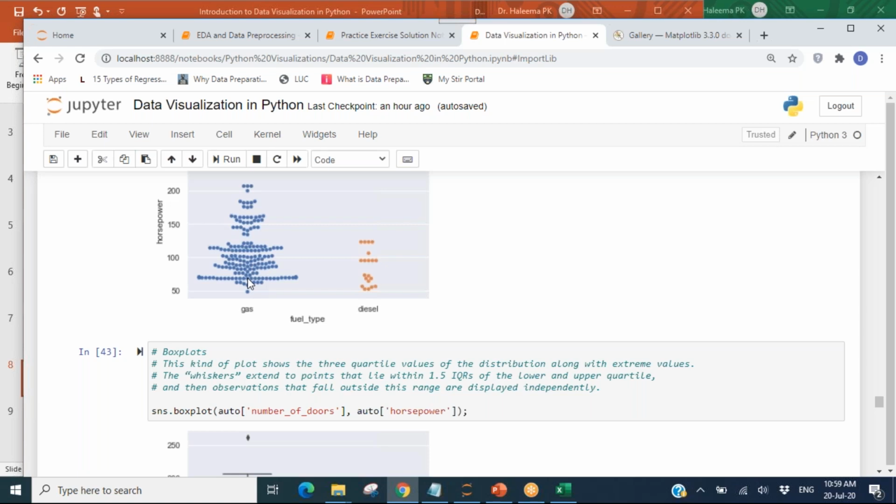Okay, ma'am. And what about the data types we can choose for the strip plot? It can be integer? Data types, in the sense, yes. The variable I've chosen for the x-axis is a categorical column, and this one is a numerical column. So a strip plot can be used for visualizing the relationship between a categorical column and a numerical column.